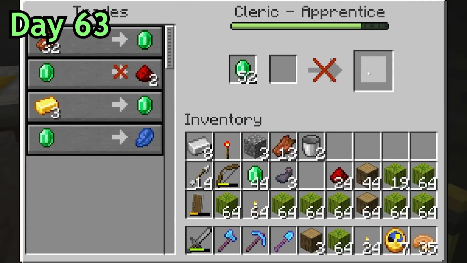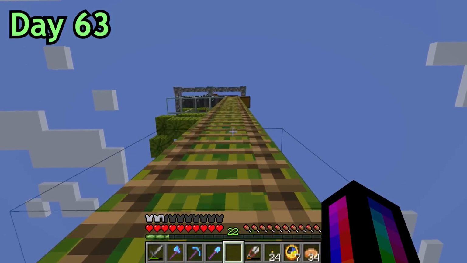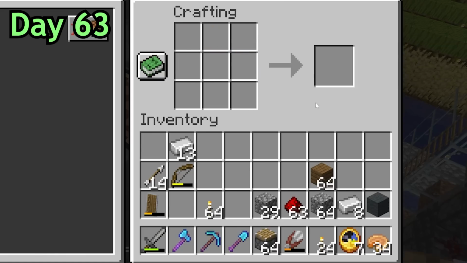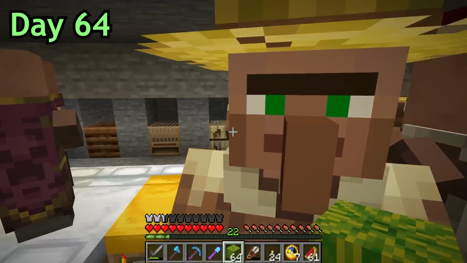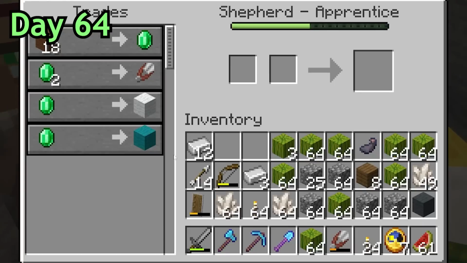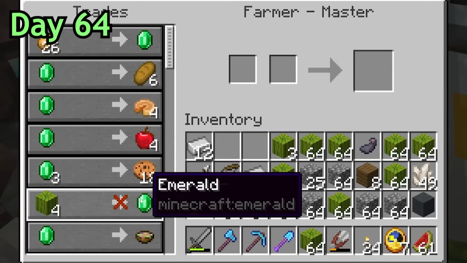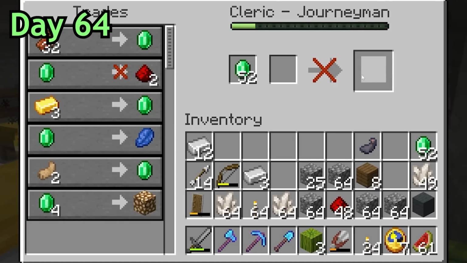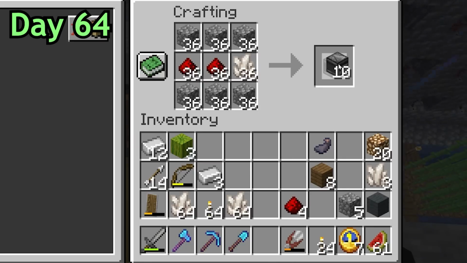Next, add layers to the auto farm. If I have enough iron to spare, that is. Yeah, I definitely do. With iron and redstone I could make pistons and observers. Early on day 64 I waited for the villagers to get up and reset their trades so I could sell melons and buy more redstone. I needed more observers. The trading gave me enough redstone to make the remaining 33 observers needed.